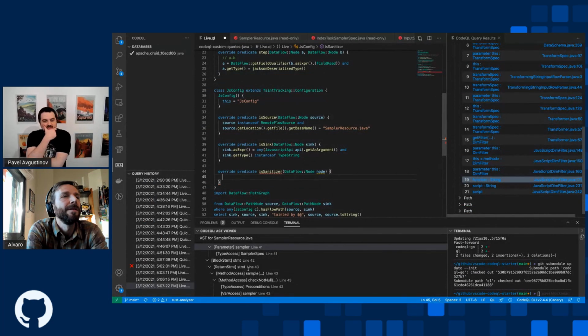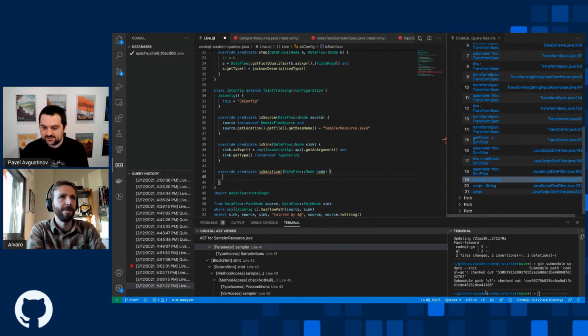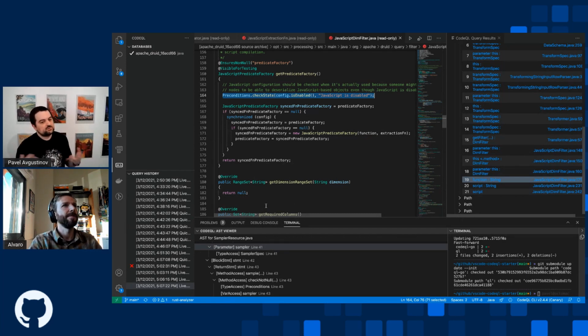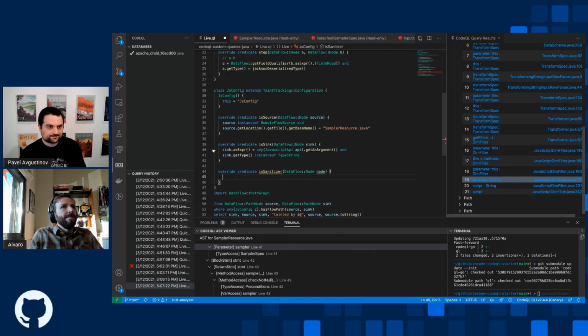Now let's think a little bit about how we want to phrase this, though, because it's not totally clear. This is just a call to check state. And in fact, if you look into it, it takes a Boolean and it will throw an exception if that Boolean is false. So it's not in a conditional or anything like that. It's just something that happens on the control flow leading up to the construction of this JavaScript factory. So I'm going to just copy this so we have a reference as I try to match it in QL.